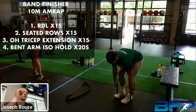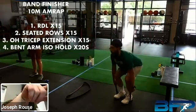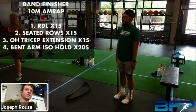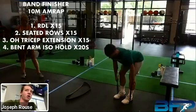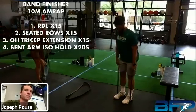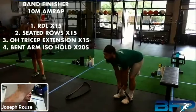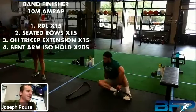So you see Silas put both strands under his foot, and then he's going to drive his hips back and come up. So there's a big stretch in his hamstrings every time he goes down and a hard squeeze in the glutes when he comes up. And you can just grab onto that band. And the thicker the band, the harder it is. The more you choke down on the band, the harder that's going to be as well.